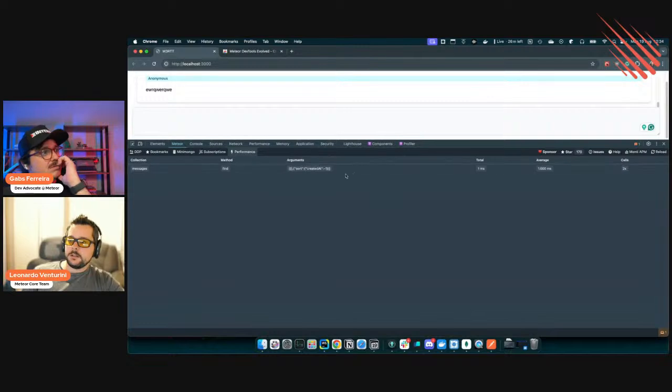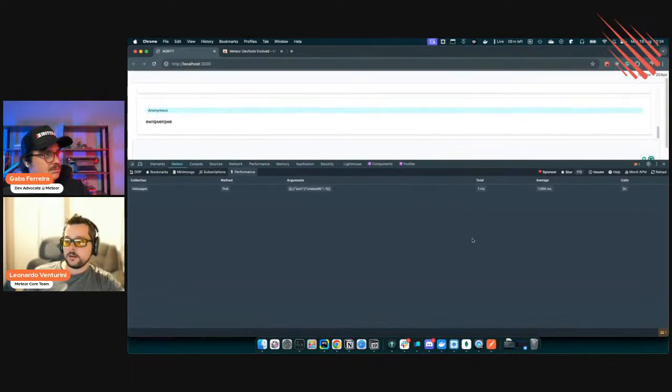So this is a good way to debug it, and you know exactly how much you optimized. And also there's this performance tab, which is for the client side, and also there's queries that run in your app. Like here we are getting all the documents and sorting by created at, and here it lists how long it takes and also how many calls it's made. So if you want to optimize the front end, you can check the performance tab as well.